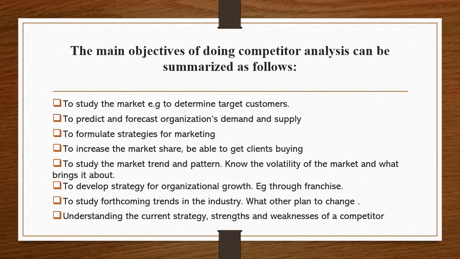Another thing that we may talk about is understanding the current strategy, strengths and weaknesses of competitors. So by carrying out competitor analysis, a given business organization may be able to know the current strategies that other companies are using, and it is able to know the strengths of those competitors as well as their weaknesses. So this information can help them to take decisions.